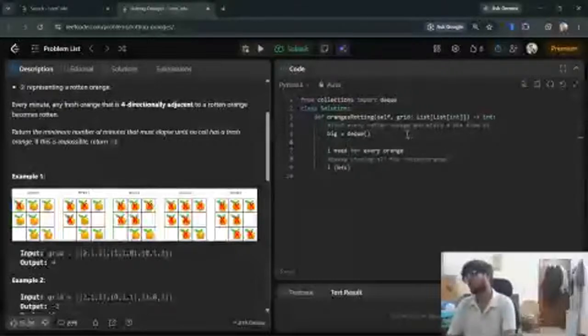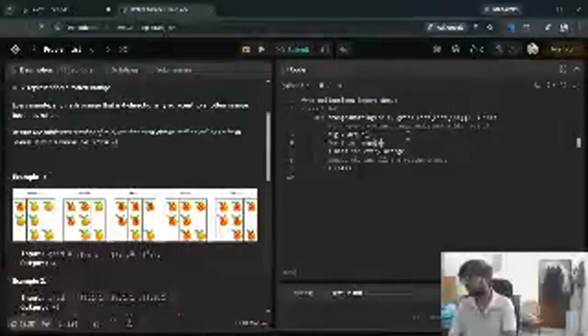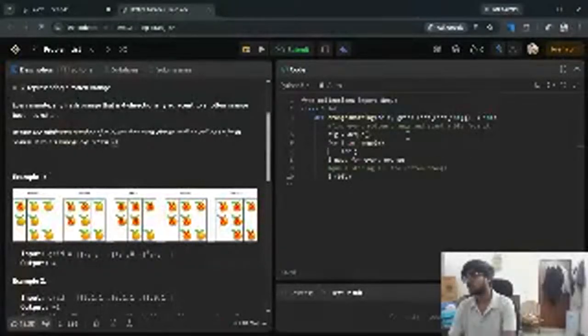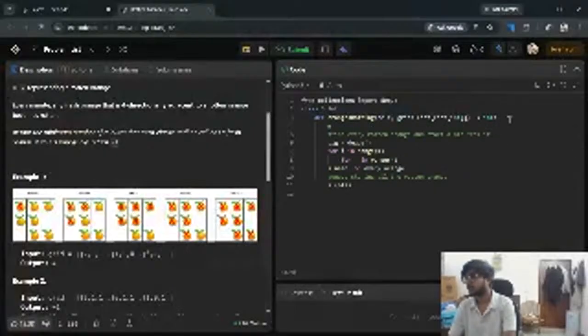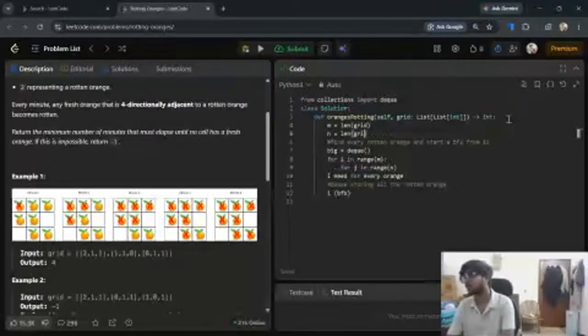I'm going to traverse: for i in range M, then for j in range N, and define M and N, where M equals length of grid and N equals length of grid. Okay, traversal done.